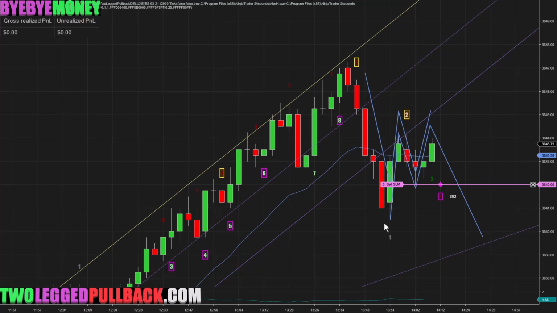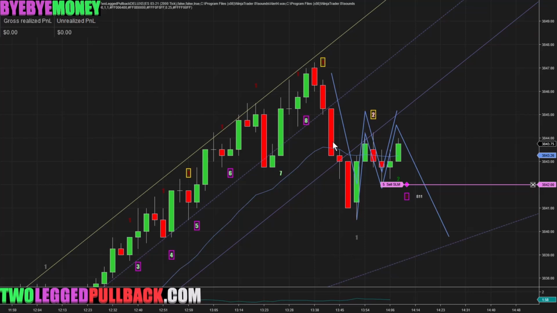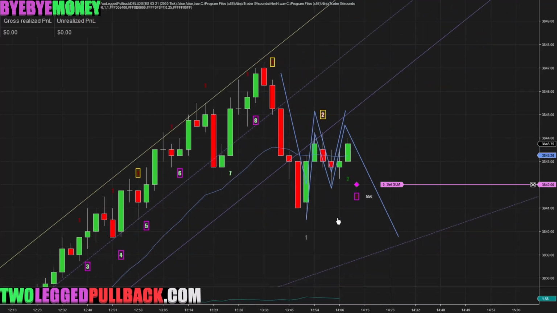It comes after a breakdown of this channel plus breakdown of the 20 EMA, coming back up to retest the channel and retest the 20 EMA, trying to overcome it again, overtake it. Currently 2 ticks above prior candle's high, sigma bar. Once this hits 5 ticks, this will turn gold because it will be a perfect scalp. Still be interested actually there. So I'm going to wait for this.